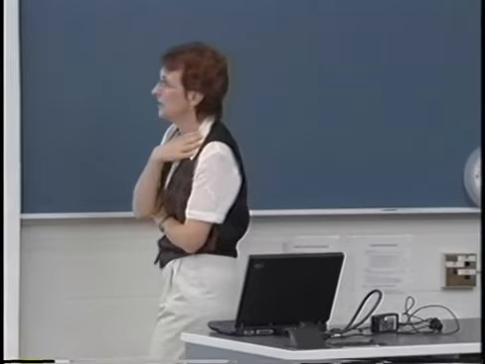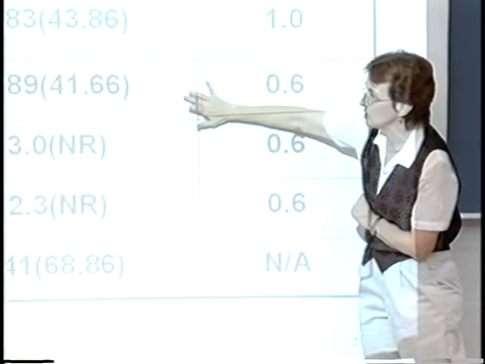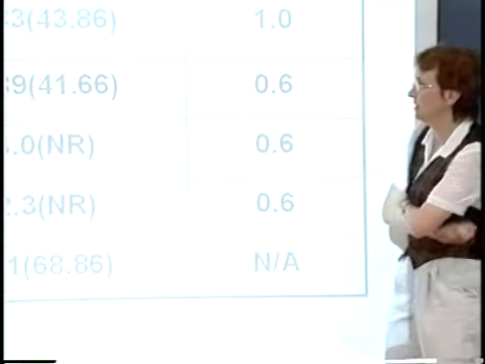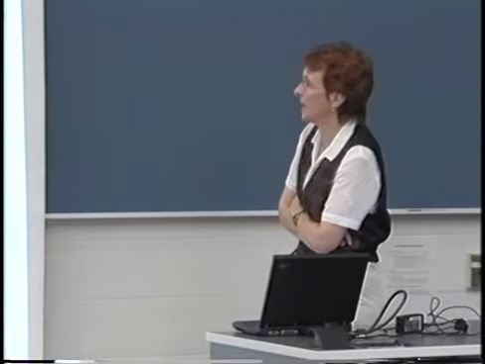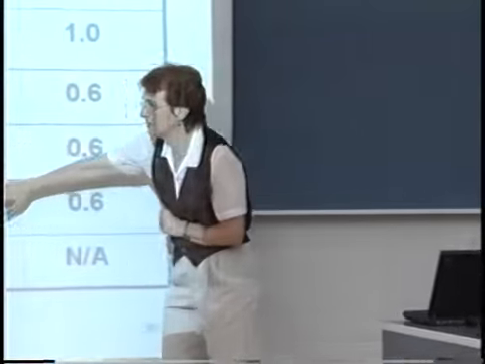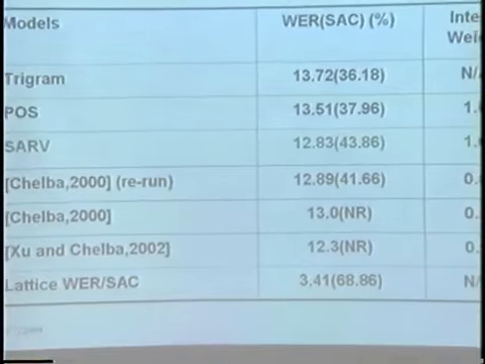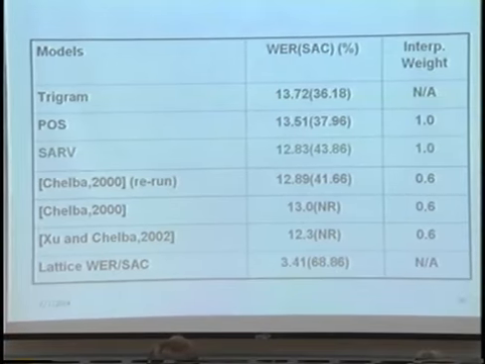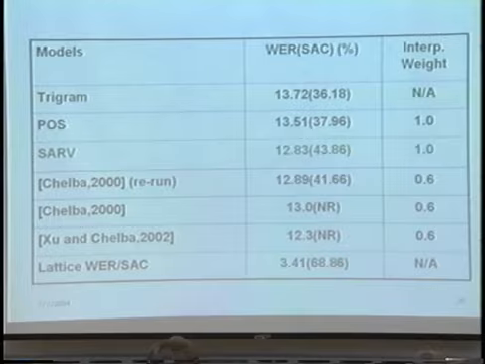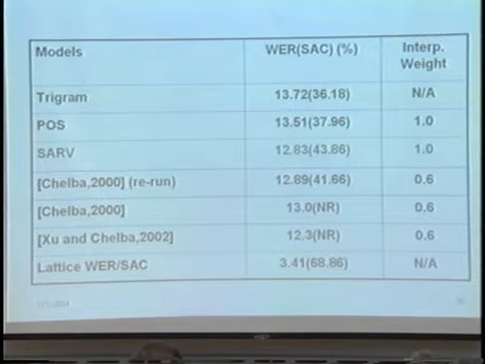And you can see this is doing fairly well. We actually retrained Ciprian's model and improved it a little bit by running more iterations of EM. But you can see that the Super ARV language model is better than that, but does more poorly than Zhu and Kalba. Now, that is actually, I think, pretty good given the fact that it's not a full parsing language model, and it does fairly well here against the original Kalba model.